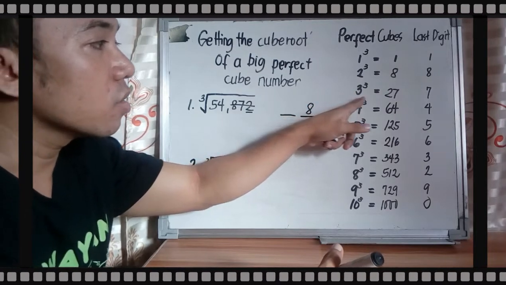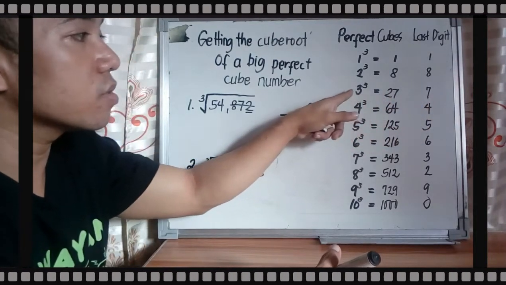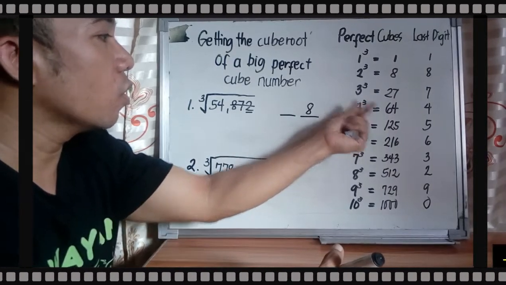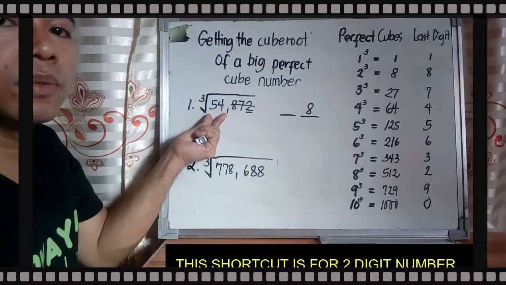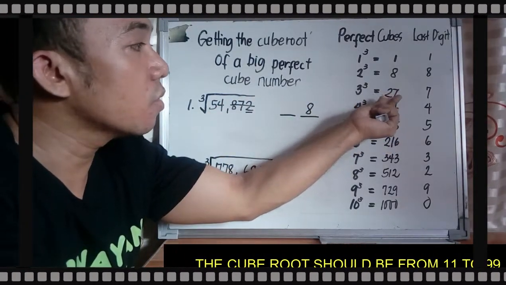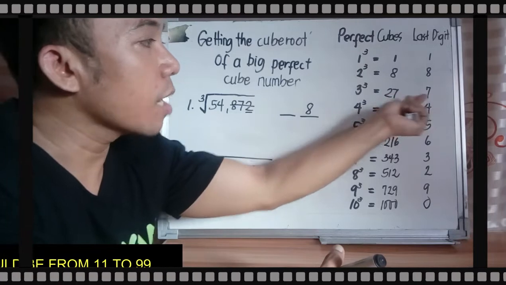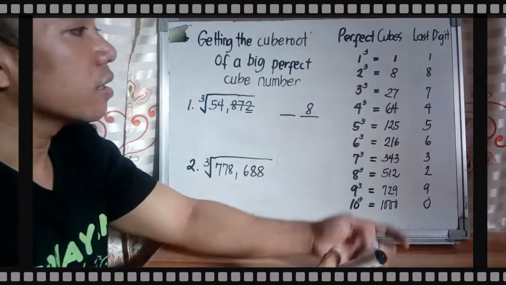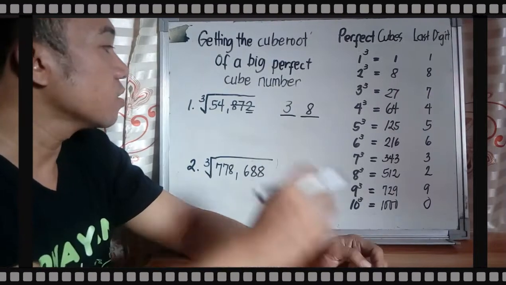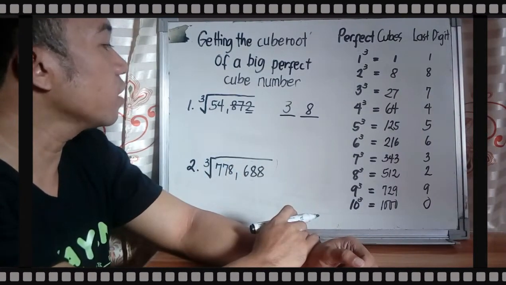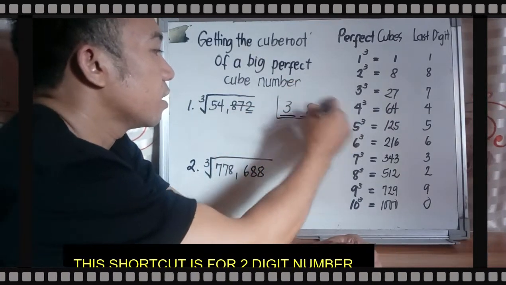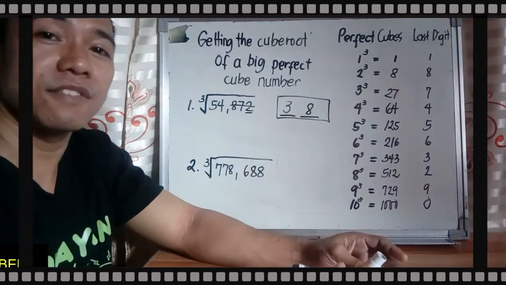You will not use the higher one, so you will use the lower one, which is 3. You will just use 3. You cannot go to the higher value rather than this 54. So 64 is higher than 54, so you will use up to here. So your tens digit is 3. That's very easy. Your cube root for 54,872 is 38. It's very easy, right?